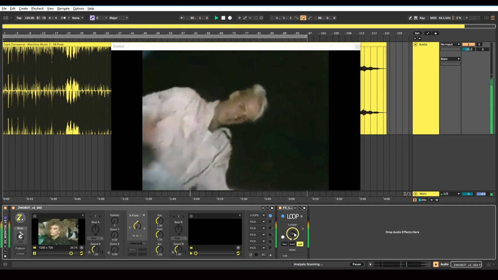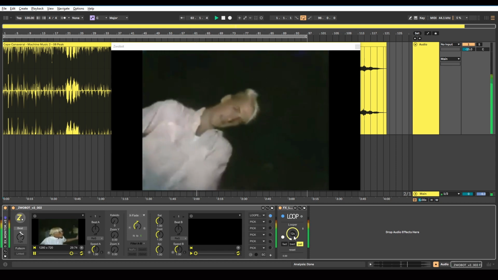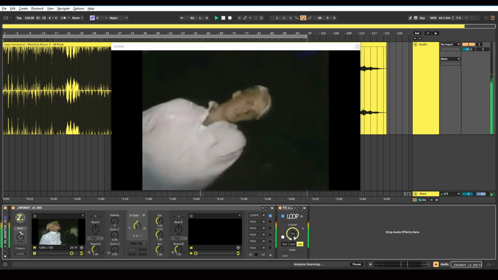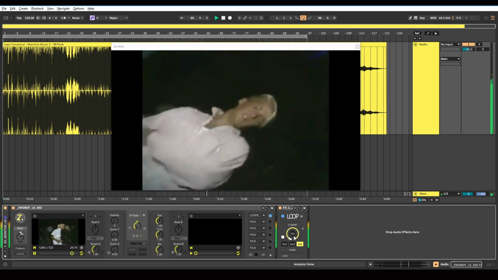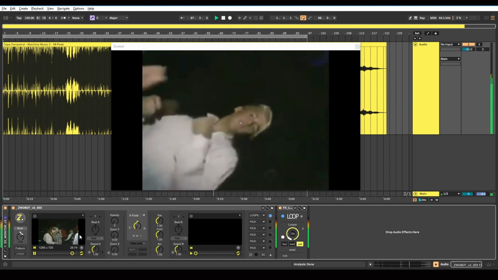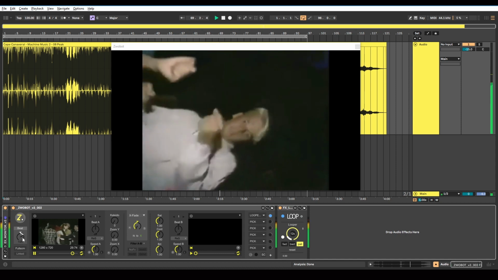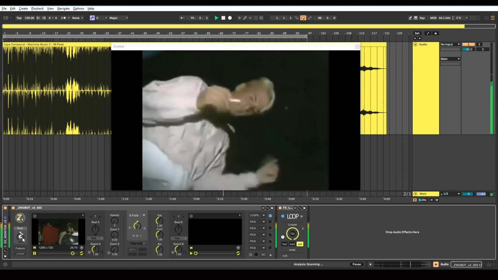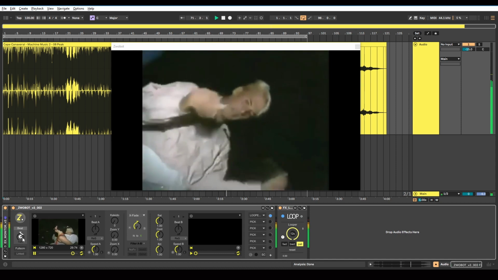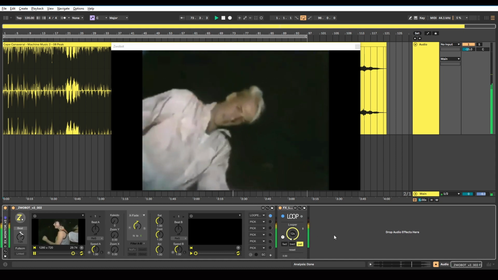If you wanted to use this looper device in a live performance, what you could do is map the record button to an external controller, and then you can be manually triggering loops and starting and stopping them. And you could also map your master beat control to a controller, so you can be manually controlling when the loops start and finish, and then with the master beat control you could be controlling how fast they are as well.